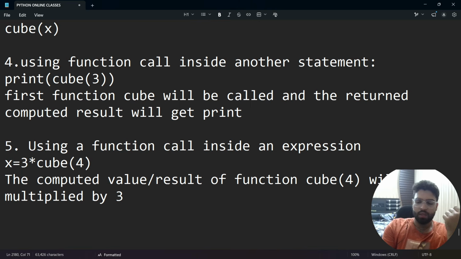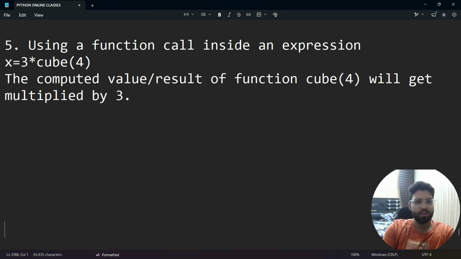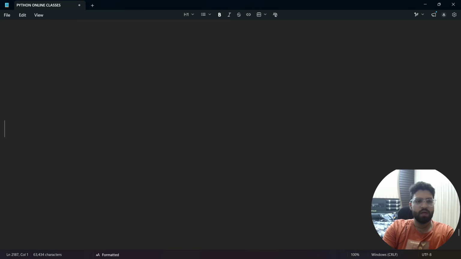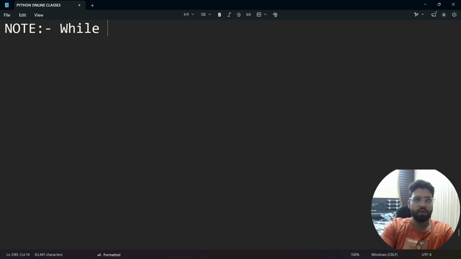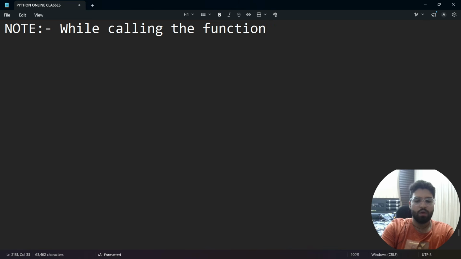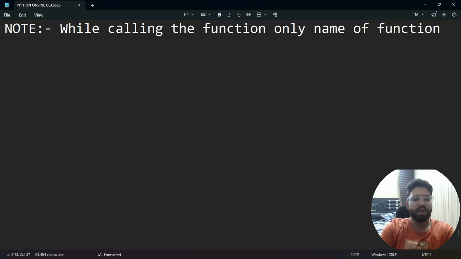Okay, understood? So now we have one note regarding the functions part. Note: while calling the function, only the name of the function and arguments are given.